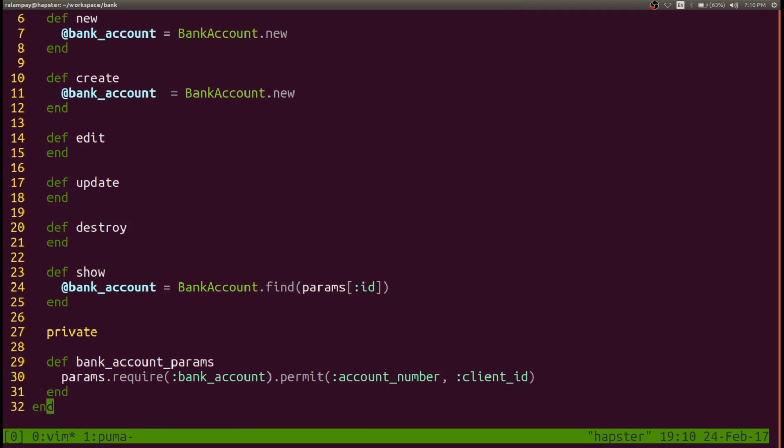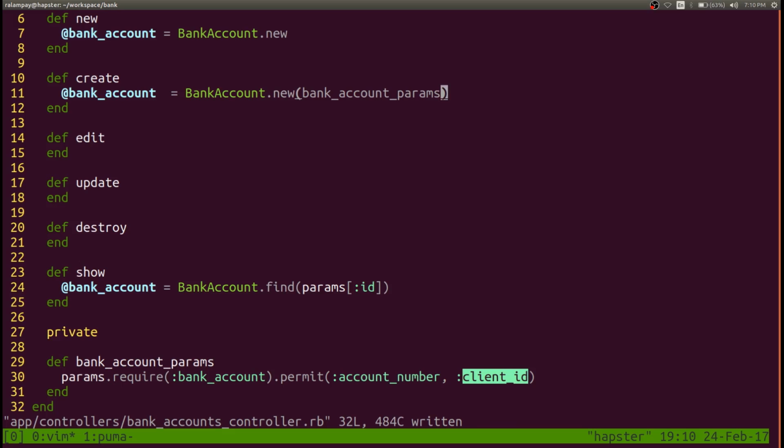So this is actually a security measure so that users can't inject new keys, especially for those who are familiar with the way Rails works. They can't just simply inject a particular key inside the form before the user submits it, but rather the server will have to process that resource hash first and select only the fields that are permitted to be submitted to the server. Right? And this method, bank account params, can be passed to BankAccount.new, the constructor of a bank account object. So we call bank account params right here.